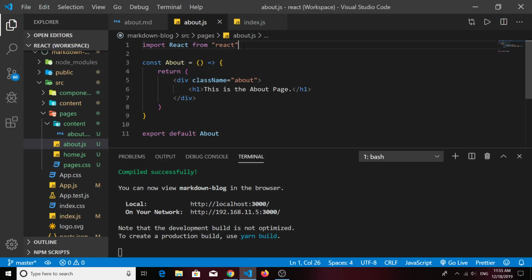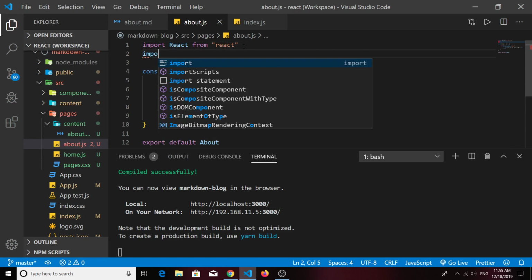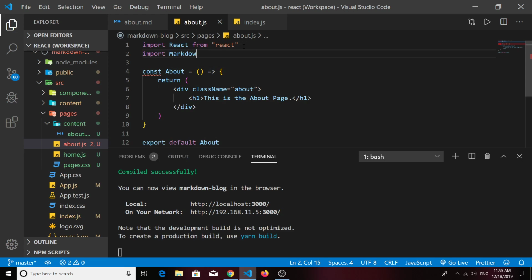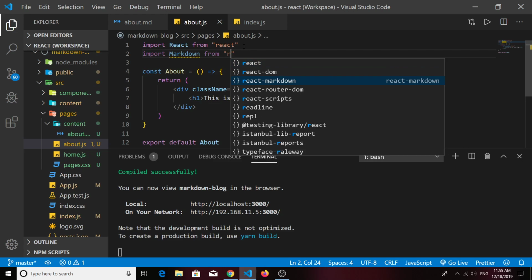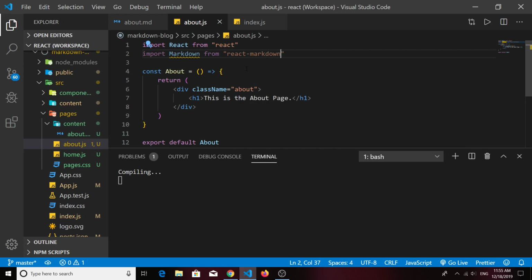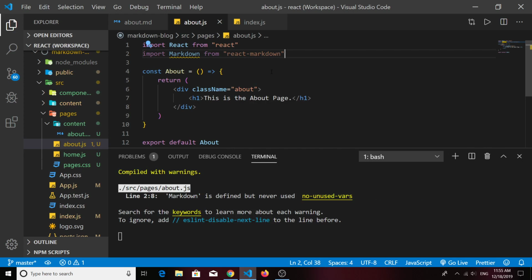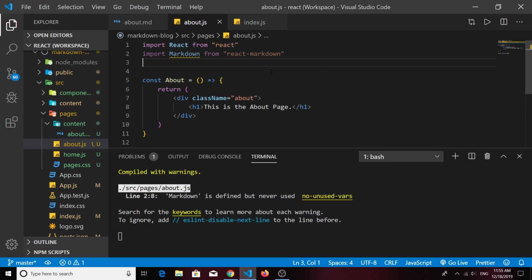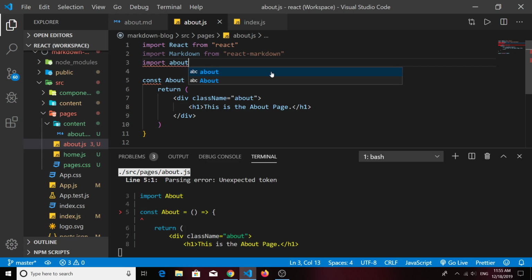So maybe you're thinking that we could just bring in our markdown parser. All right. Also, we could maybe bring in our about file, our markdown content, by importing the file. Let's just call it aboutText.